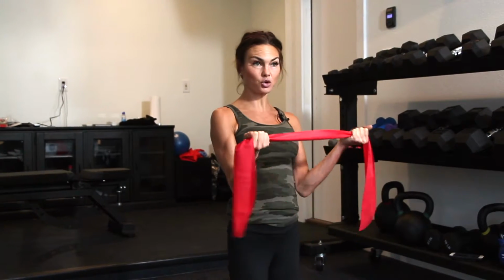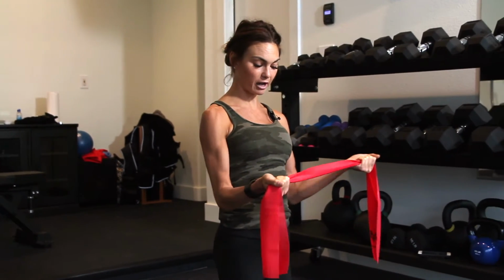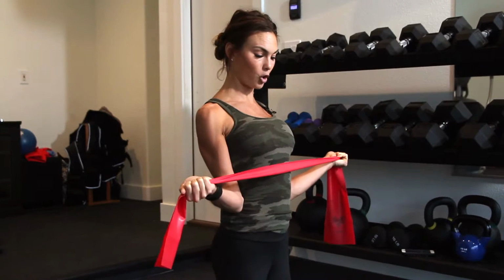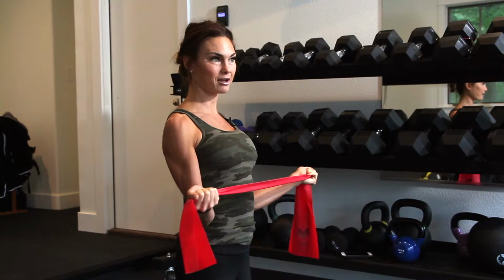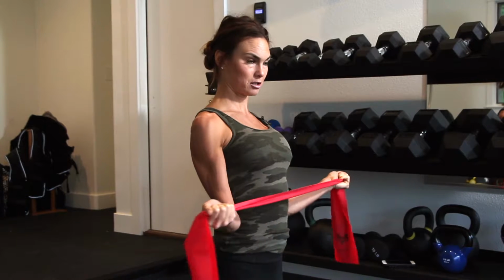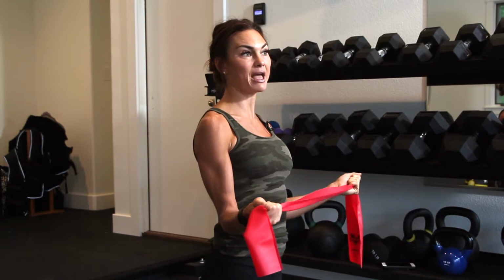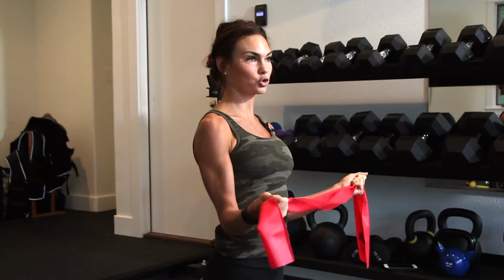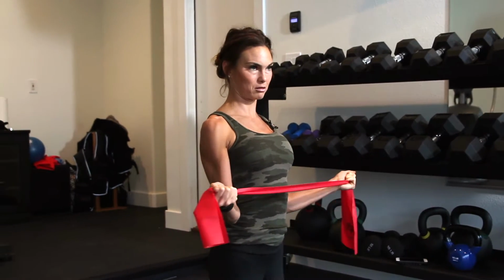The first one is to hold a stretch band in both hands with your elbows at your sides, and you're going to open up the hands. Your hands are going to the back, stretching that band out as far as it'll go. You almost feel like there's a pen between your shoulder blades, and you're trying to squeeze your shoulder blades back and together.